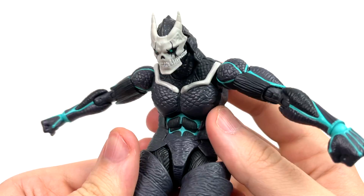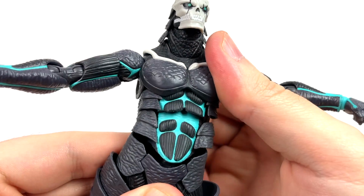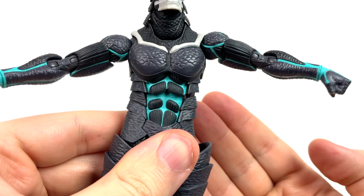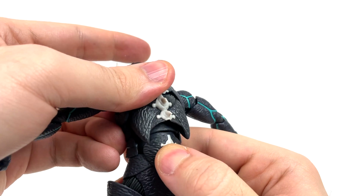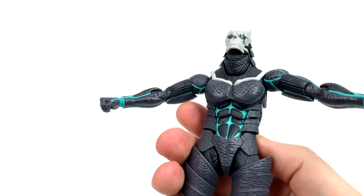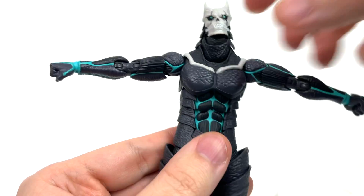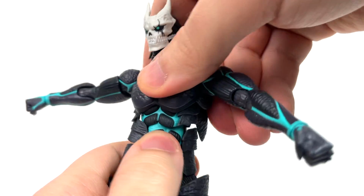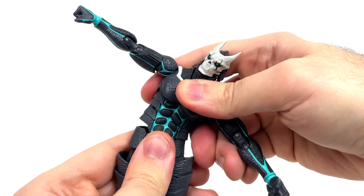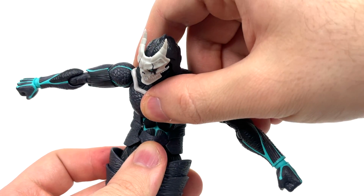That hunched over pose is entirely possible. And the skin over here really doesn't break the illusion at all. Sure, you'll have to reshift at times, but for the most part, this is beautiful. The fact that we got tooling like this on a pretty inexpensive before import and shipping figure is quite crazy. And of course, with those 3 ball joints, you will be able to swivel at all the different pieces. Starting up here, right at the top, and then over here at the mid portion, and then down here at the waist. And of course, this could accommodate for nice leans left, nice leans right, obviously nice leans back and forward, as already shown off.